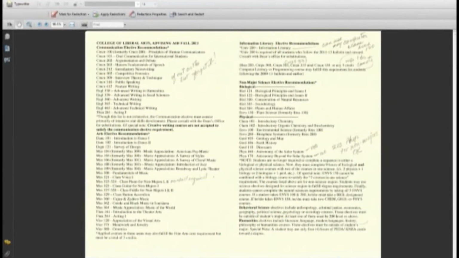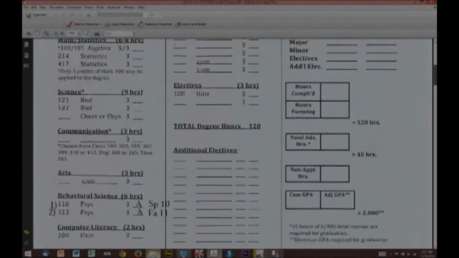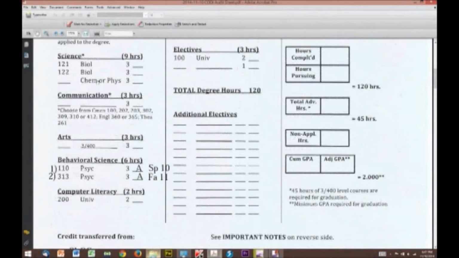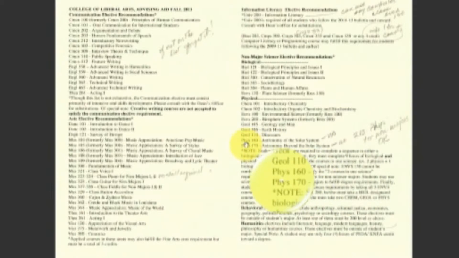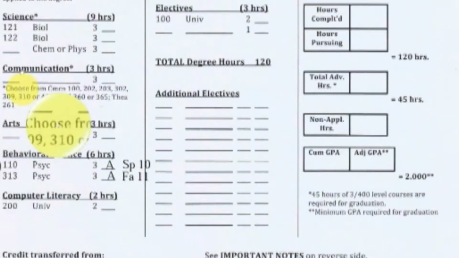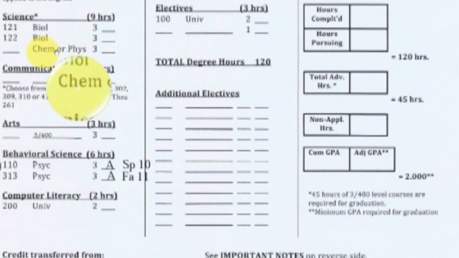Next, I want to pull up this one I'm calling specifics on courses. It needs to be examined in combination with the audit sheet. I'm going to take a look at a few of these specific requirements. For instance, in chemistry or physics, it turns out that you can't do physics 160 or 170. One is astronomy of the solar system, the other is astronomy beyond the solar system. Neither of those will count under the sciences. We're talking about the science requirement here of either chemistry or physics.